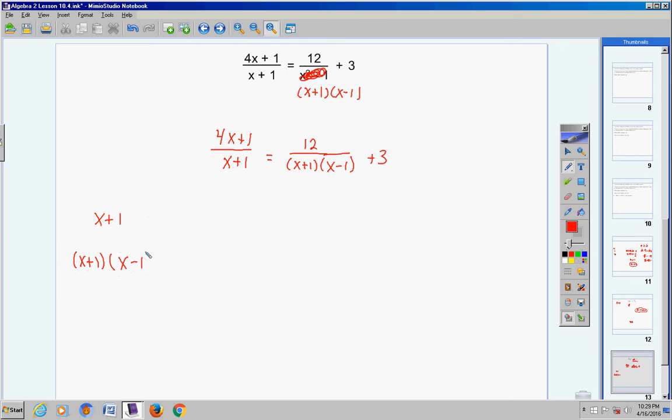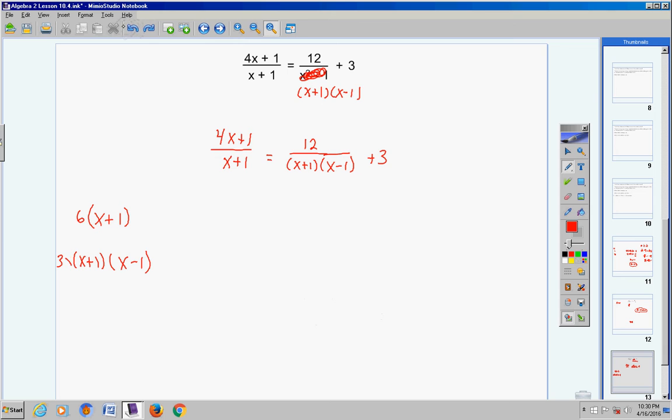Now, I see no monomials to compare, but let's pretend we had a 6 here and a 3x here. Just listen. First of all, compare your monomial with your monomial, okay? You have a 3 and a 6. What's the common denominator for 3 and 6? 6. Then you have an x here, 1x, and no x here. Which group has the most x's? This one. How many? 1. So you'd put an x. And then you would compare your binomials and go on from there, okay?